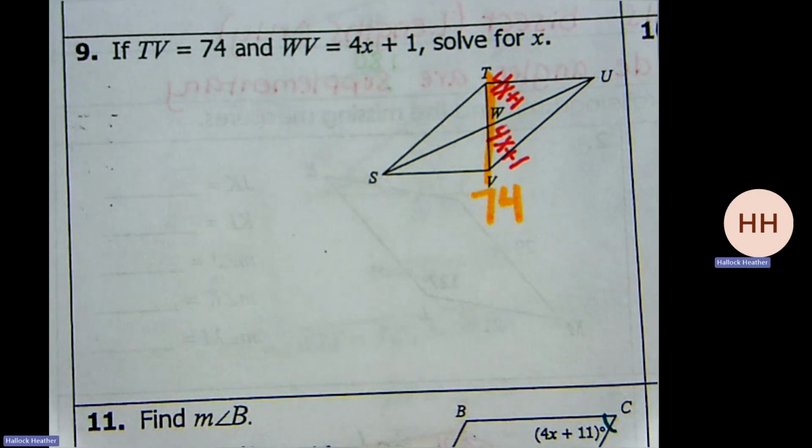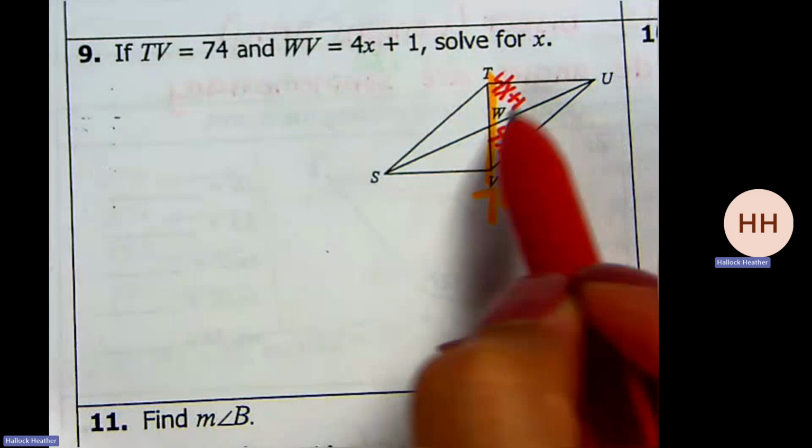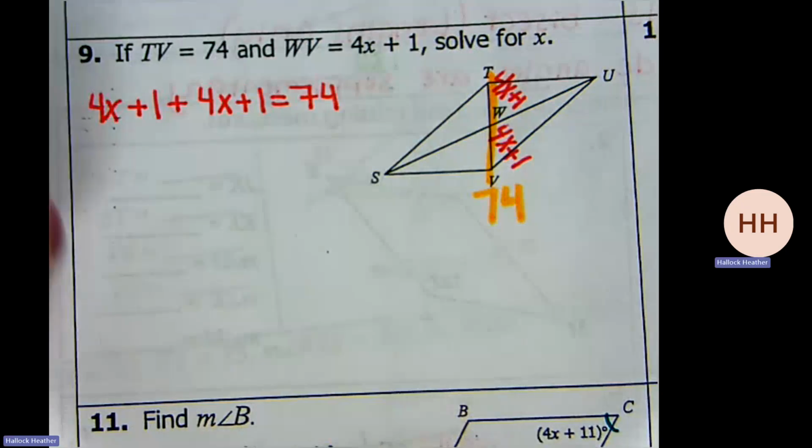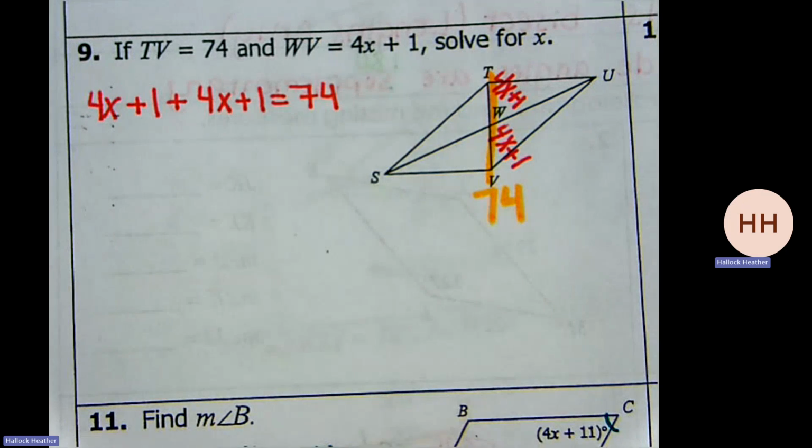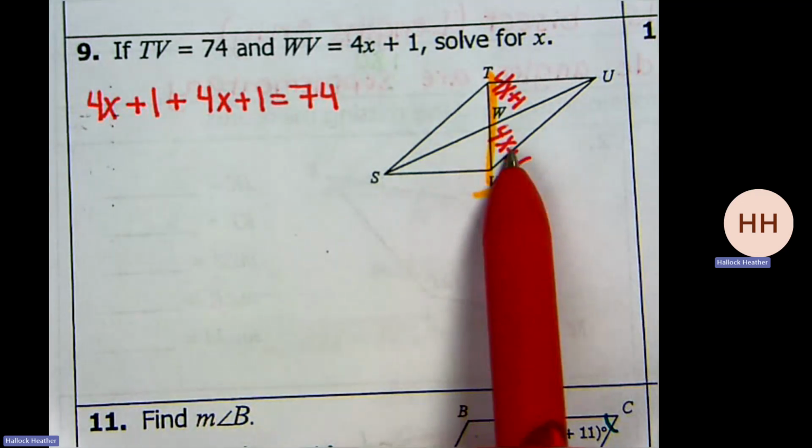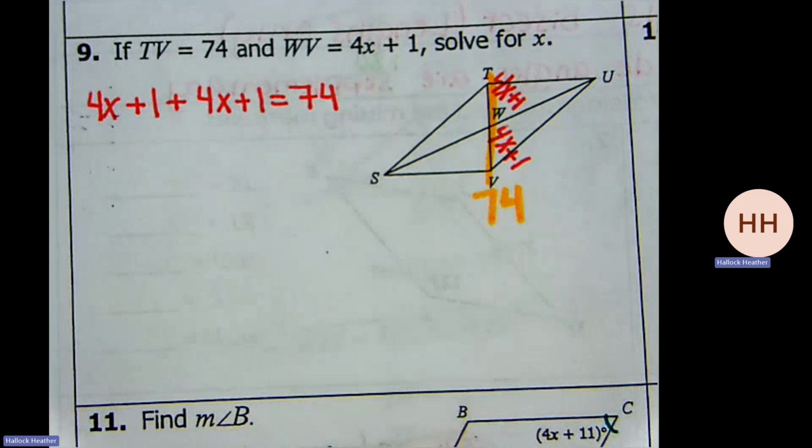And now if I know the whole thing is 74, what could I do? Add them and equal it to 74 because it's a length. So you could do 2 times this equals 74, or you could literally add it twice, which I think is what most people are going to do, is say 4x plus 1 plus 4x plus 1 equals 74. So you can put a 2 out front and distribute it once, or you can add them twice equal to 74. Another way you could have done this is if you know the whole thing is 74, you could have split 74 in half and then just equal it to one of the pieces. So there's like 3 different ways you can go about it.